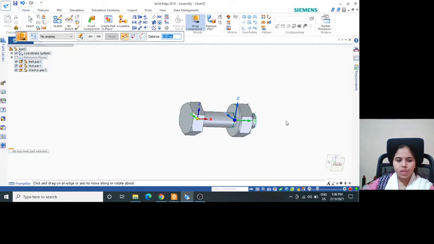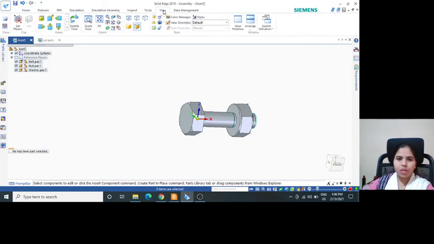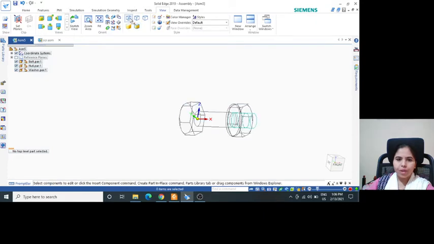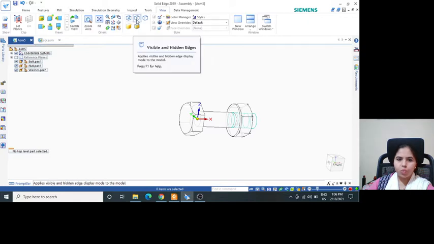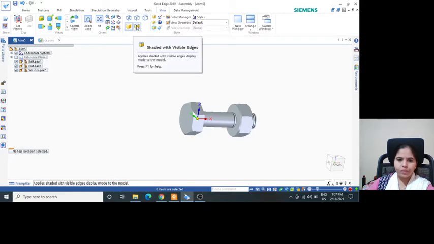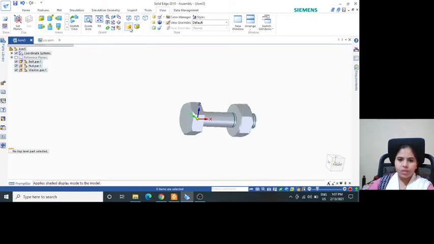Now what we will do is we will see one more thing. See here, this whole thing you can see only the wireframe. This assembly you can view the wireframe of this. You can always go ahead and view once wireframe is over. This is visible and hidden edges. This is only visible edges. This is complete, without the edges. This is only the shaded one. This is with visible edges like this. You can keep like this, not a problem.